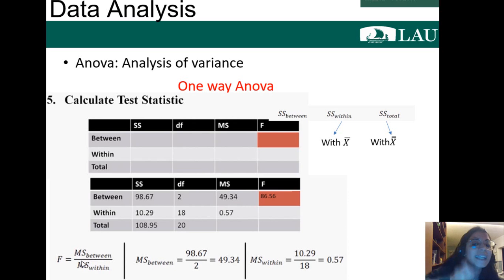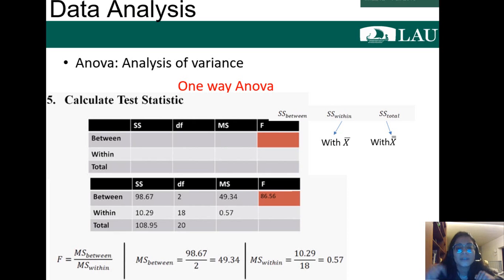variance between groups. If F is neglected, so if F is very small, this means, guys, that the mean square between groups is less than the mean square within, or in other words, the mean square between groups is negligible.